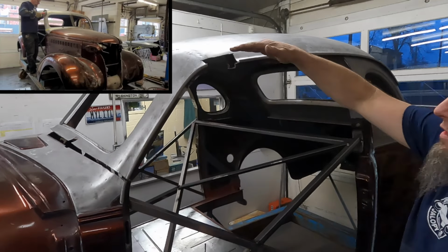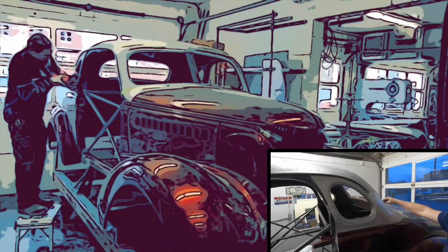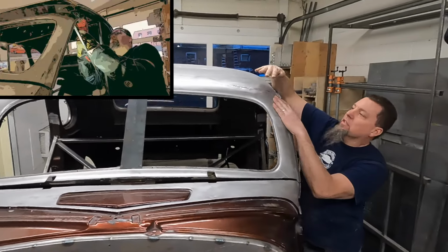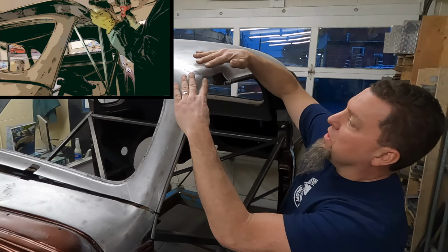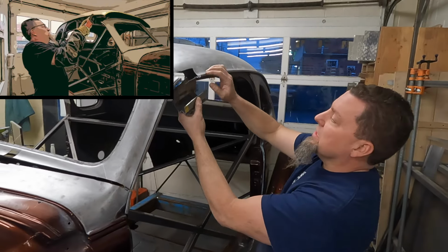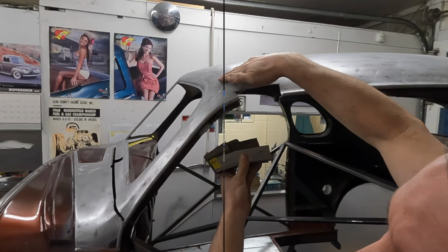And so the next thing we did is we came back to the B-pillar. And we took a slice right across the B-pillar and a slice across the C-pillar all the way into underneath the back window. With the windshield below the top of the roof, we couldn't get the top of the roof to come past the windshield to come down in alignment. And so what we did is we just took a section out of the door jamb right here, and that allows everything to come past it until we get the sheet metal to line up.